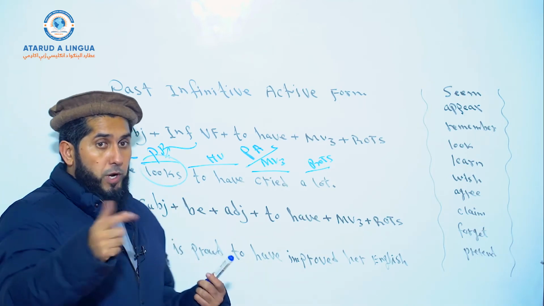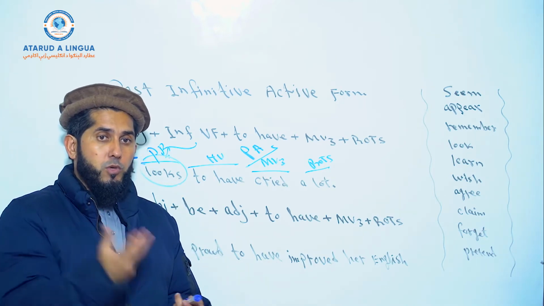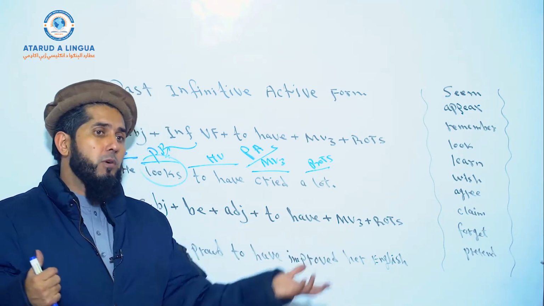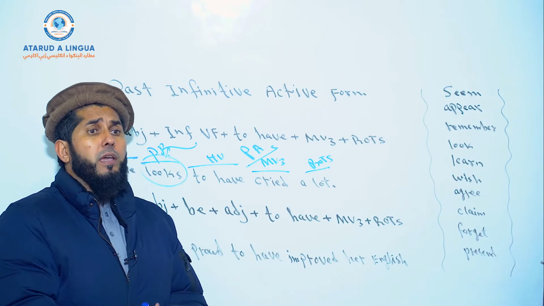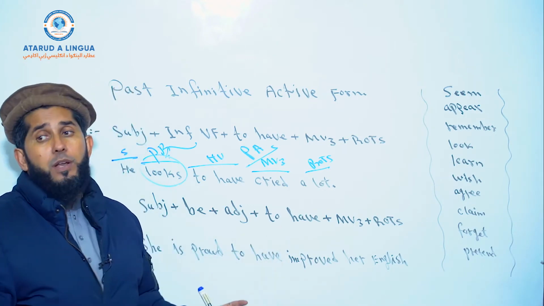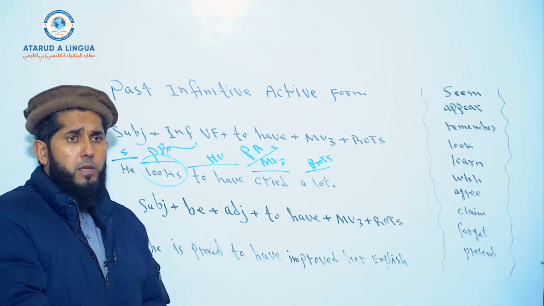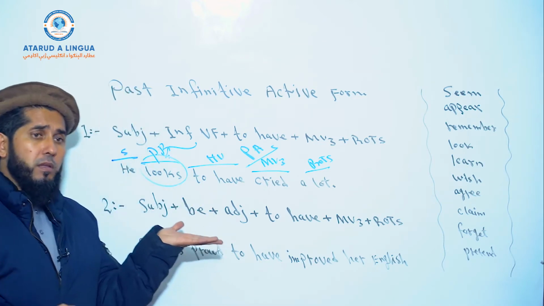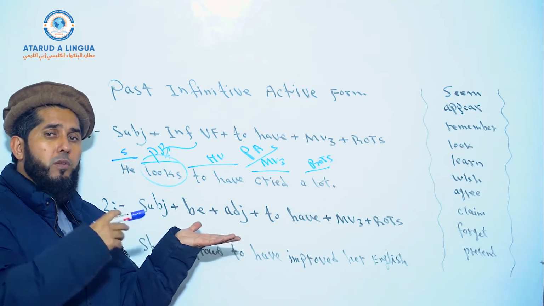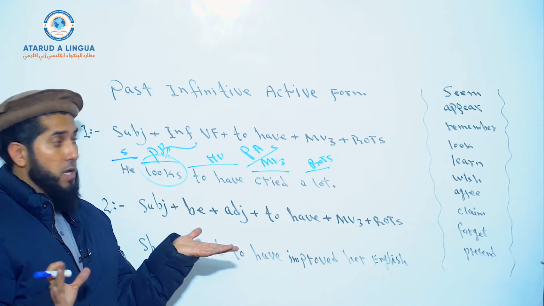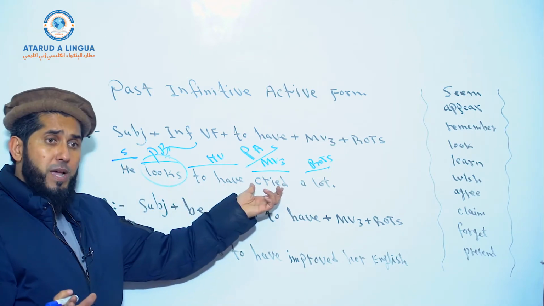Or I told you earlier in my own examples, it seems to have rained. For example, I go outside, I see that the ground is wet, and I say it seems to have rained. So what do I see? I see that the ground is wet. So this is the present remark, right? And to have rained, that's a past action. Again, the same thing as when I was explaining the past active and passive forms of gerund, okay? We talk about the present remark of a past action.